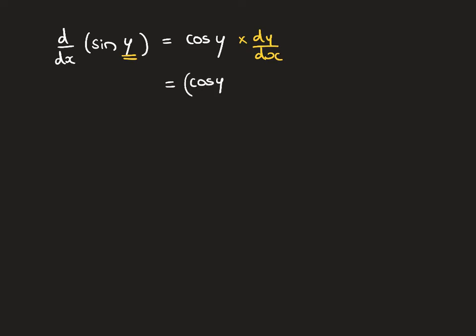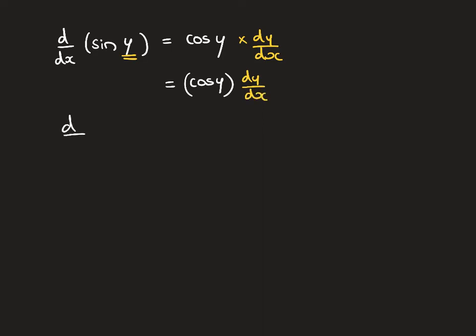Now, what about the trigonometric functions? Do you think you could write down d by dx of sine y? Again, think of it as a composite with y as the inner function. We know sine functions differentiate to cosine functions, but again, multiply by the derivative of the inner function, and I would probably write that as cos y dy by dx, using a bracket just for complete clarity here.